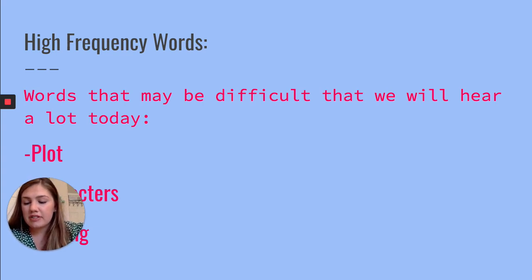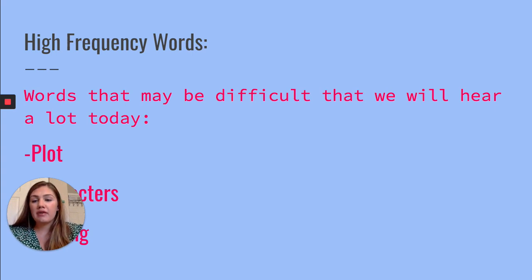So high frequency words. If you have a paper and pencil, go ahead and take that out now. For each of these words, I would like for you to write them down. You can go ahead and pause the video after we read through each one. Go ahead and write them down, and to challenge yourself, if you can, try to write each of the vocabulary words in a sentence. So make a sentence with the word in it for each one.